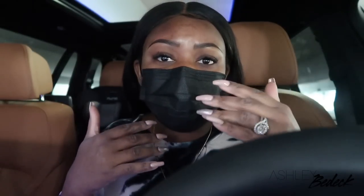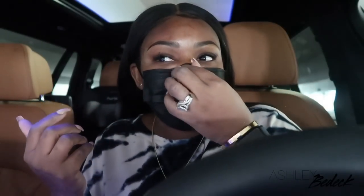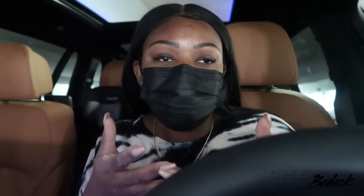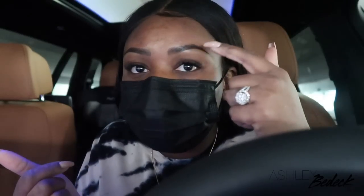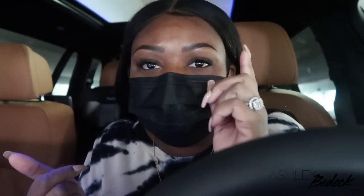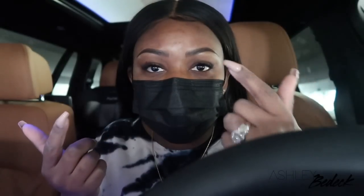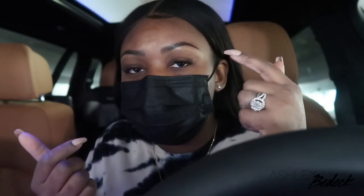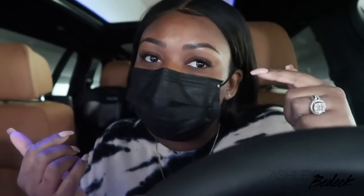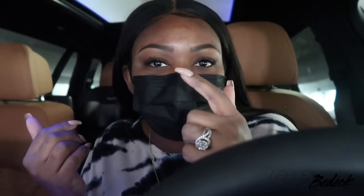I did book online for combo brows, but I really wanted to understand the difference. I understood the difference, but it's almost better that the person doing it for you explains it in their words, so I let her explain it to me. I wanted the strokes all throughout, which is the microblading, and I still wanted a little bit of powder through, which is the powder brows, which is why I went for combo. I like the strokes, but I didn't want too many strokes so it looks too tattooed, but then the powder brows almost look like eyeshadow, and I didn't want it to look like eyeshadow, if that makes any sense.